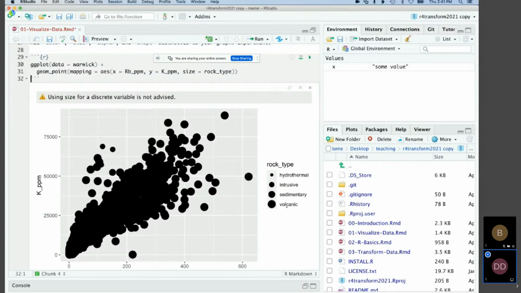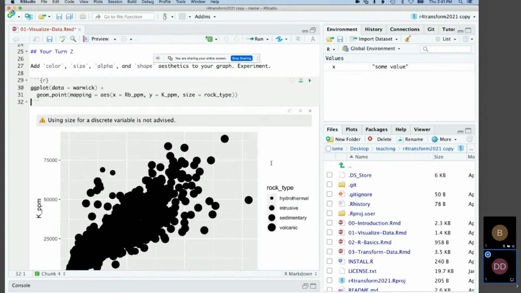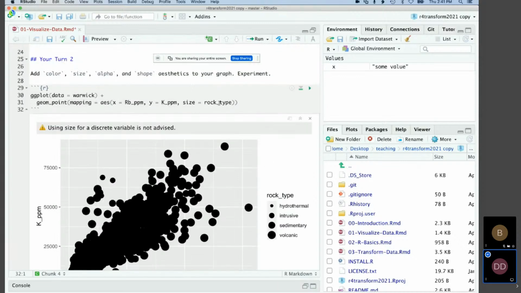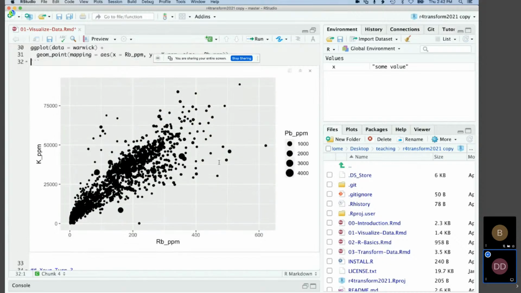It's very hard to tell which ones are which based on the size aesthetic. But if you had a different variable, say the concentration of lead, that might make a bit more sense. So you can see where some of these high lead concentrations are.